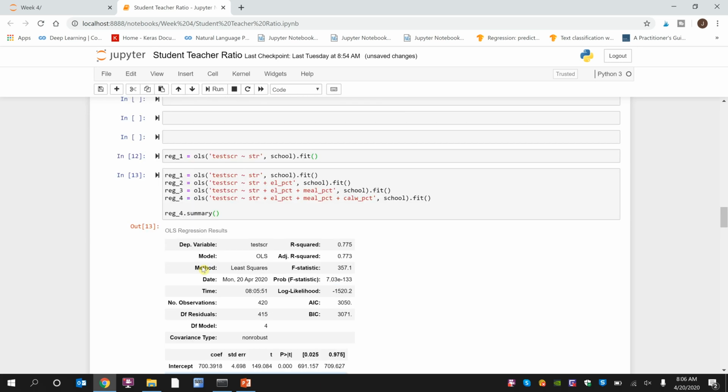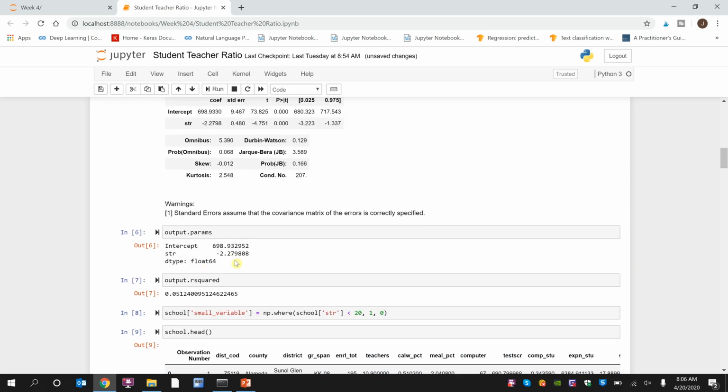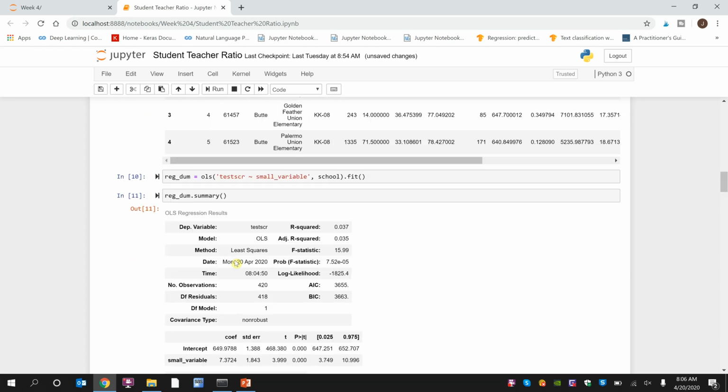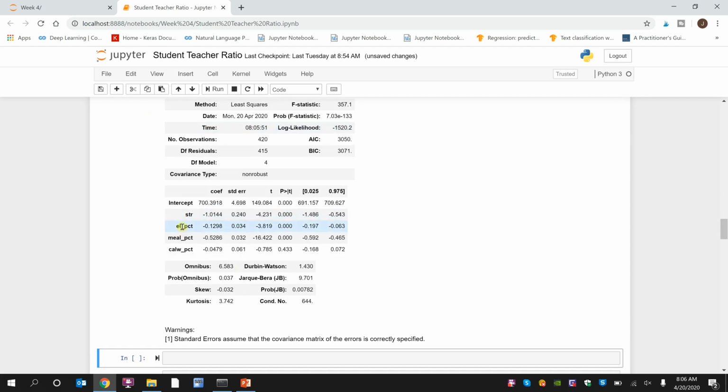However, before we saw that the impact was 2.28 for an increase in student-teacher ratio, right? Grades went down by 2.28 points. However, once we control for some of these other variables, our grade now only goes down by 1 point. So the impact does still appear to be there. Look, we can see a significant t statistic, but the impact is significantly smaller, right? We've reduced it by more than half.